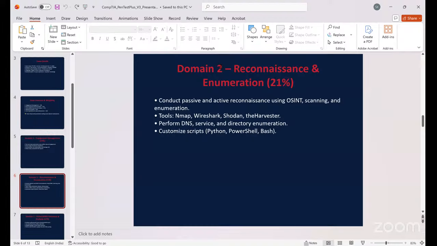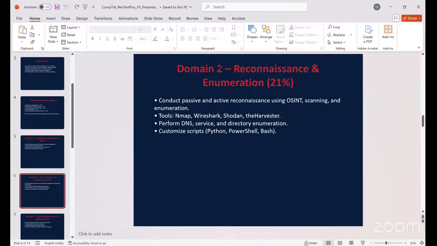Then in active information gathering, we will directly be interacting with the target. So here we shall be sending requests to the application directly, and we will be waiting for the response. Here we look for services, and we even look for any misconfiguration-based issues by coming inside the application, if we are able to come in.